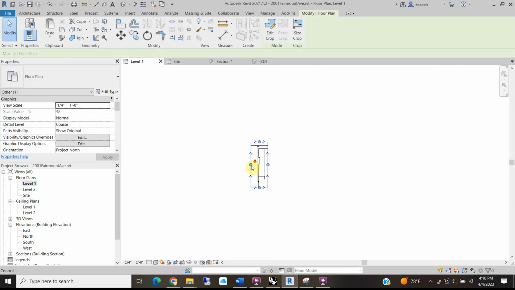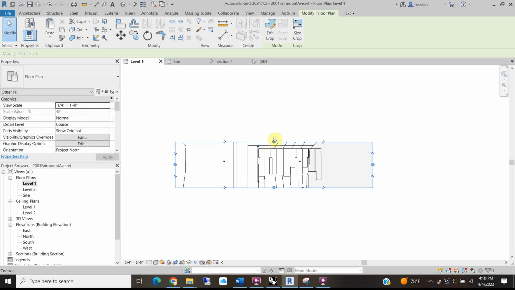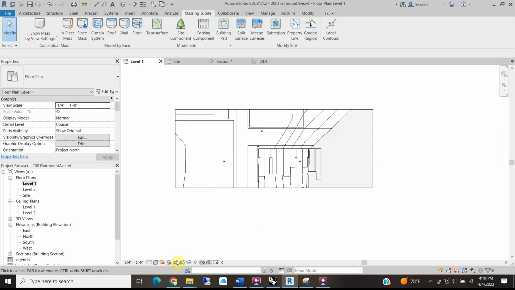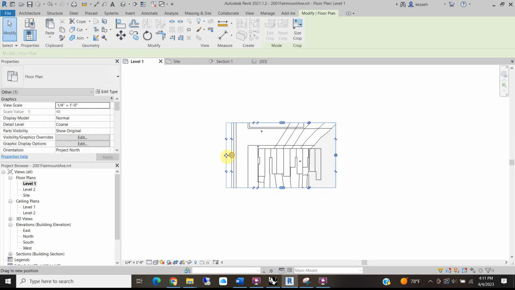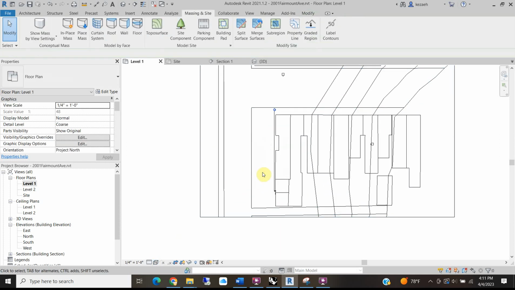And then here, your crop box is probably still way out here. I brought mine in. To make your crop box appear, you go down here to your view toolbar and you turn this to show crop region. Then you have this and you can bring this in. And I'm just bringing it in smaller so they can kind of see what I'm doing. I'm also, for now, going to change to wireframe view if you're not on wireframe view, so that I can see the image when I import it.